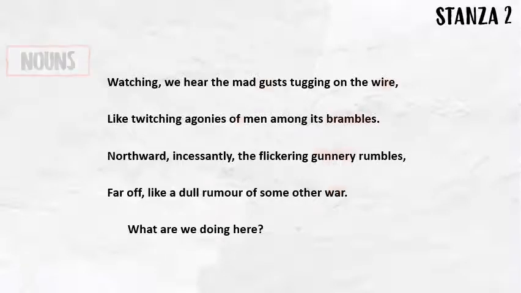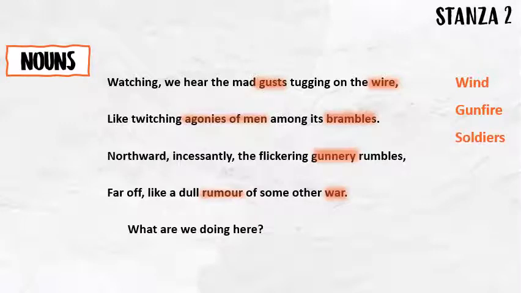All right, so let's have a look at the nouns. I've highlighted these nouns. So these are the nouns that stand out to me. And so it helps me to focus on what is actually being described here. So I get a sense that the wind is being described and the gunfire, and we also know that the soldiers are involved in this stanza.